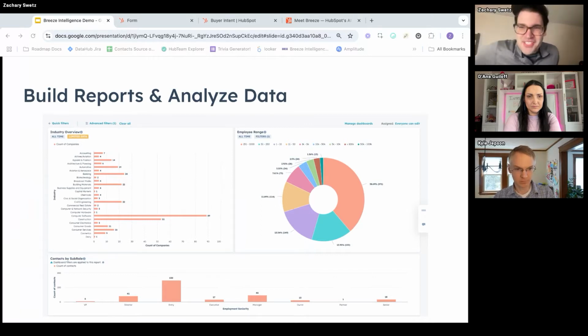One of my other favorites is just how you can use the data to build out reports. I think that is really cool. A really common use case we see is customers working to create ICP reports, where they'll use the data to break their business down by employee counts or job titles where they're having the most success, and they can compare their closed lost deals versus their closed won ones and start to see what their more fine-tuned ICP really looks like. And so we're able to give you that data right at your fingertips so that you have the ability to create much prettier, nicer looking granular dashboards to go a little bit deeper on that.